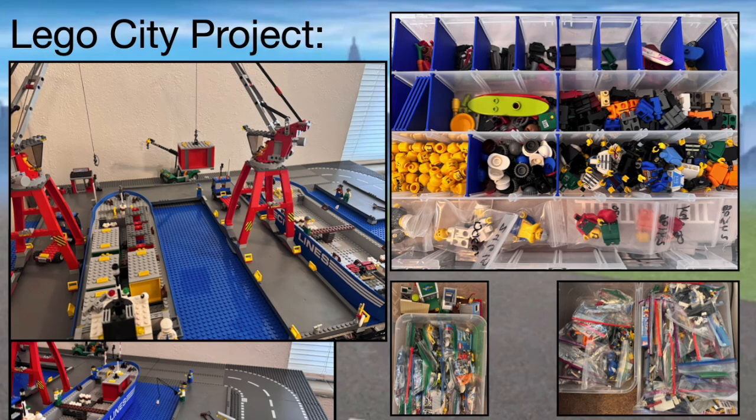And here's just a little preview of some stuff I've been working on. I don't have my full city set up because I had to take down and disassemble the full-size bed that I have it set up on, to make room in my spare bedroom because I'm watching my friend's dog. But I do have this little diorama set up of the Lego City Harbor, a little miniature diorama I've set up, and I can show you guys now. So that's it right there.